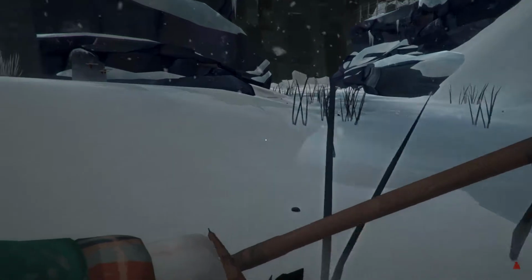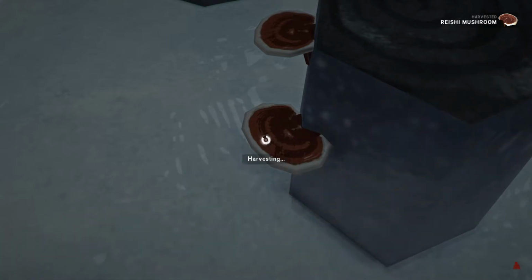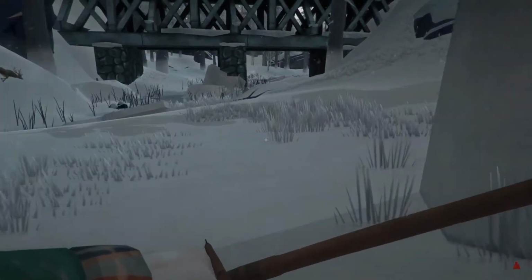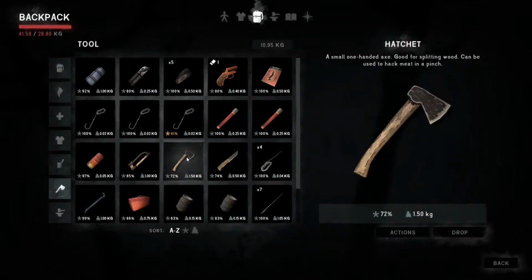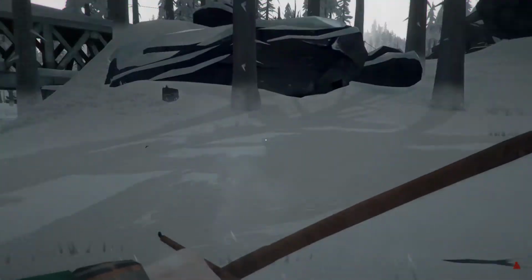And there's a couple of things here I want to harvest. All this gear is slowing me down. It's going to get worse. We've got a couple of saplings here. And what I'm going to do is, again, drop the axe, because we can repair the hacksaw just using a piece of scrap metal. But to repair the hatchet, we need a sharpening stone, and those are in limited supply.